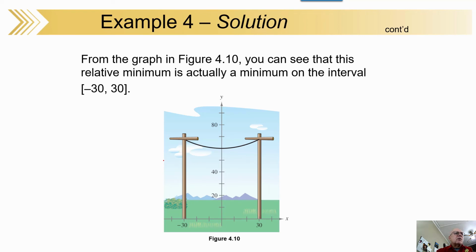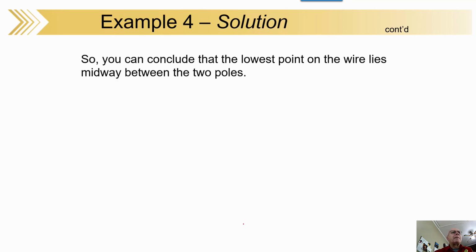Remember, this was the first one. Where am I? We did this calculation first. We put the negative 30 in where the x was. And right now we're putting the 0 in, which gives us the middle point. And then in a moment, we'll put the positive 30 in and see what the height is there.